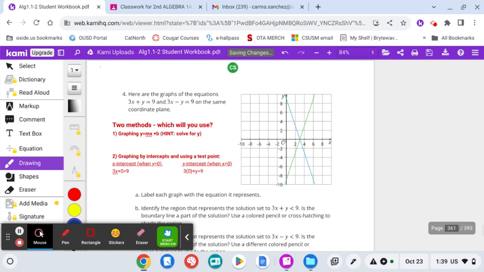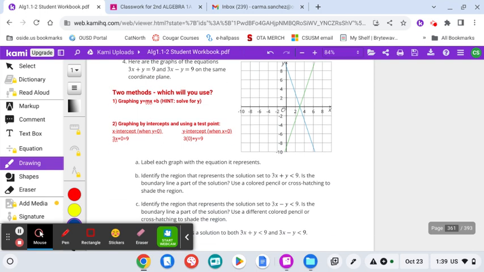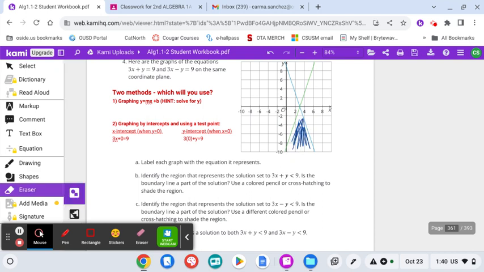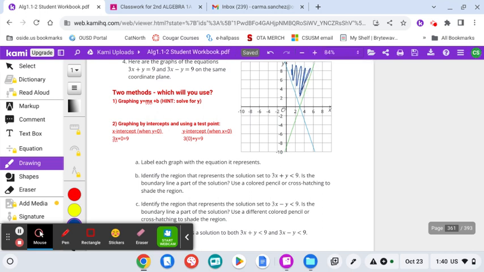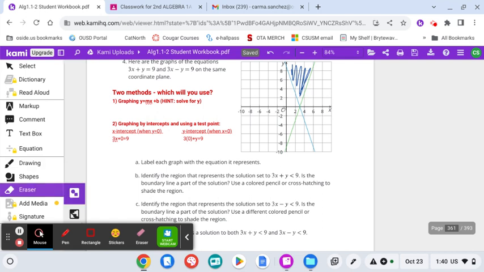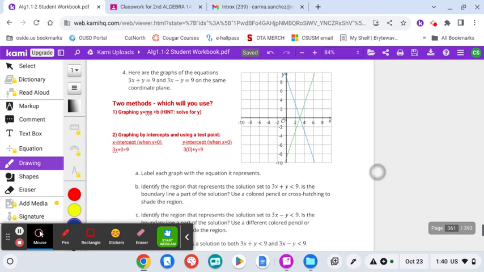On this next one, they gave us the graphs of two lines, but then they want you to pick which one is which, and they want you to identify the region that would be shaded if they turned them into inequalities of less than. And I want you to keep in mind that if it's less than one line and less than another, it's always going to be this bottom wedge. Likewise, if it's greater than one and greater than another, it's always going to be this top wedge. And so keep in mind, if both of these start out as less than, it does not always mean that they're going to turn out as less than in the end. You've got to go do some work on that and possibly some test points.